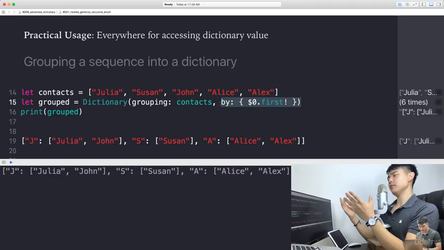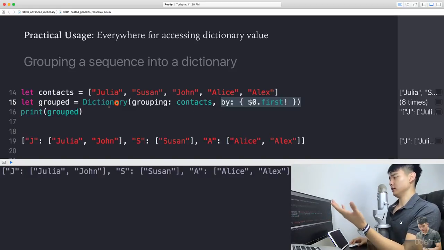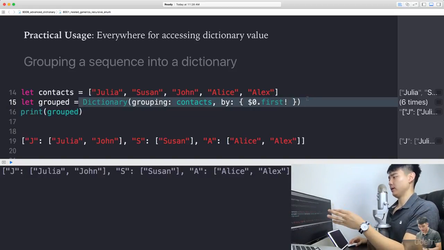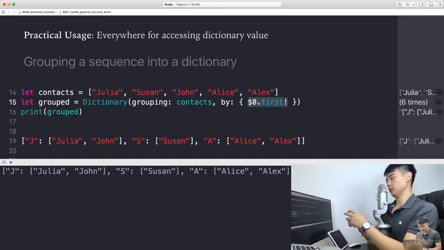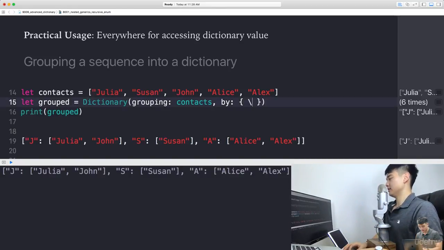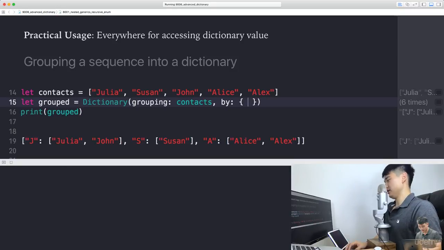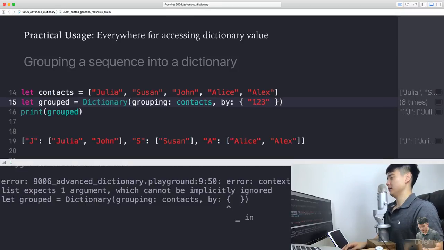And if I think about how they do it, I could probably make a function like this kind of function, like an init method, on my own. But you don't have to. Just pass the variable, pass the closure block that you can work with. Hey, group this by that. Or you can also use something like by, just a weird name here like this.